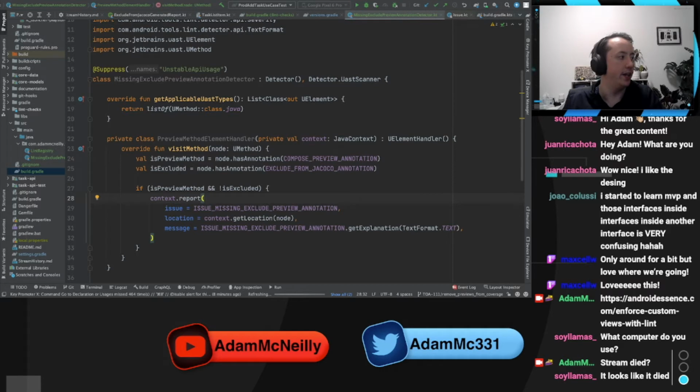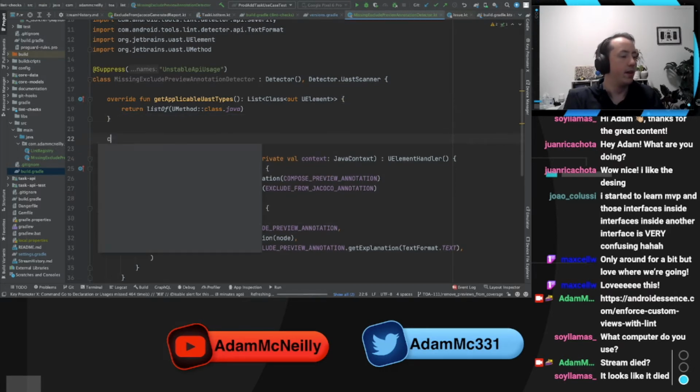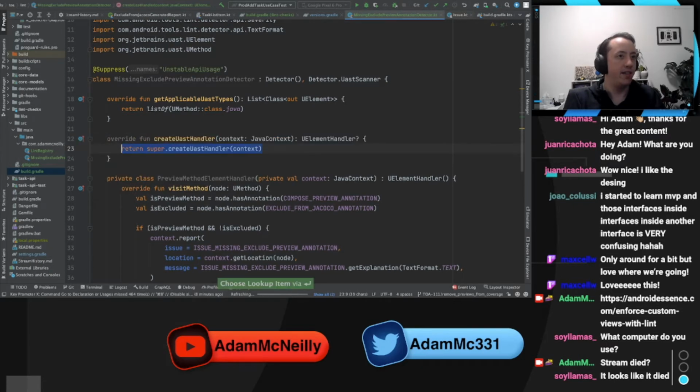And now that we've created this element handler, the last thing we need to do is call this create UAST handler, and we can return preview method annotation element handler with that context. And this is it for writing the detector. So now we have something that can basically perform those lint check operations.